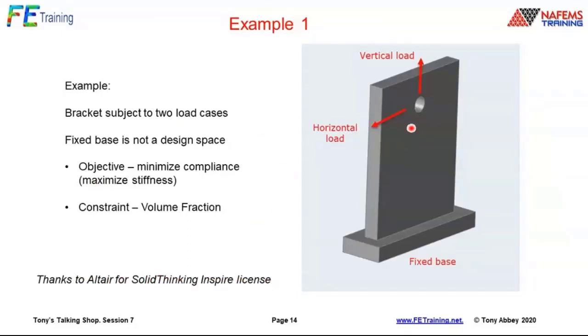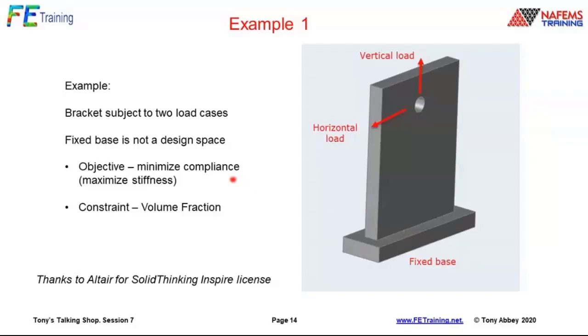This is a bracket with two load cases. We've got a design space in here, which is the vertical region. The fixed space is not a design space. Notice we've got a fixed width here. I've chosen the design space, and I've actually locked in already a condition which, to resist that horizontal load, I'd really like that width to be as big as possible. So when we're choosing design space, we've got to be a little bit sensible about how we do that. That's just a little tiptoe into some of the practicalities: you can't just set up these problems, press the button, and away you go. There's a whole load of other stuff to be talking about and thinking about, and maybe that's another talk.